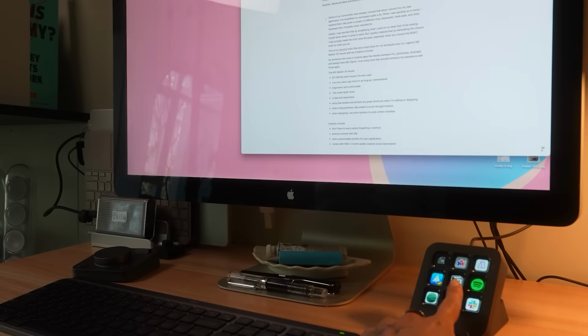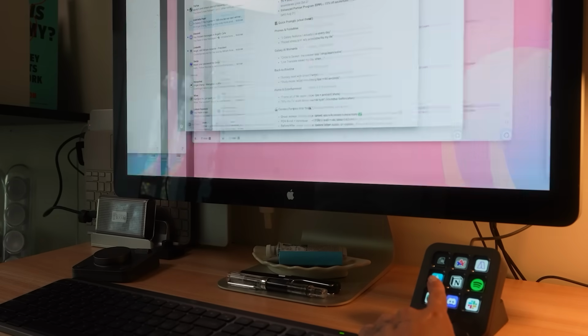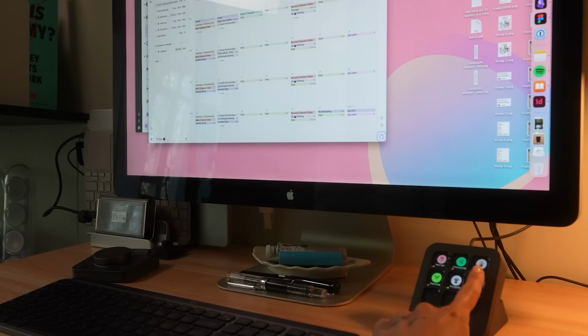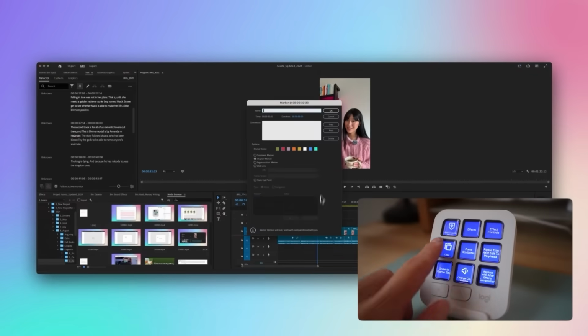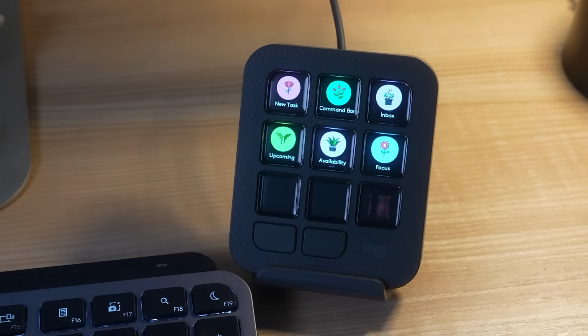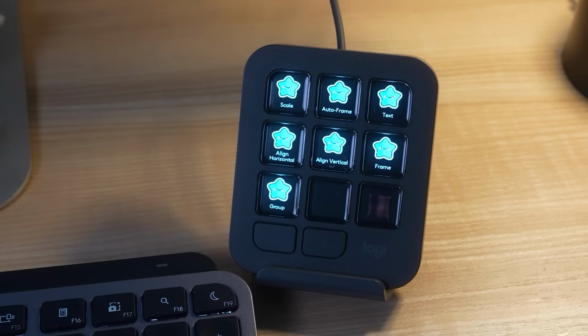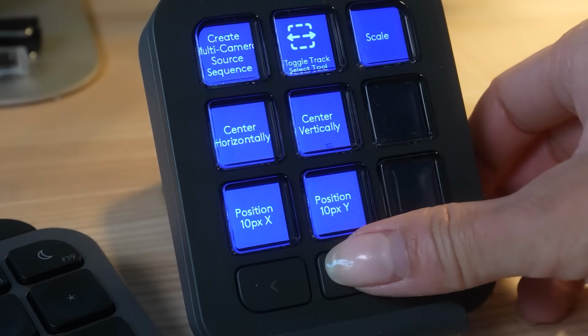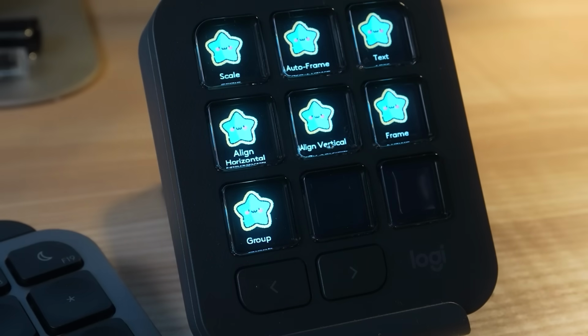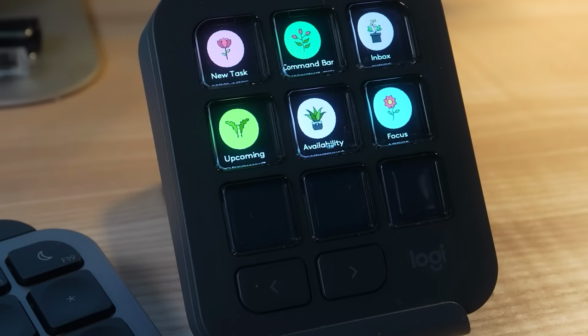I don't know about you, but when I'm jumping from program to program, sometimes I forget what the keyboard shortcuts are or how to find certain functions, and my creative console completely solves that issue. The button console is customizable, and you can actually set profiles for each of your tools. So my Premiere one is gonna look different from my Illustrator one, from my Figma one. I can even set up actions within Notion, let's say, if I wanted to.